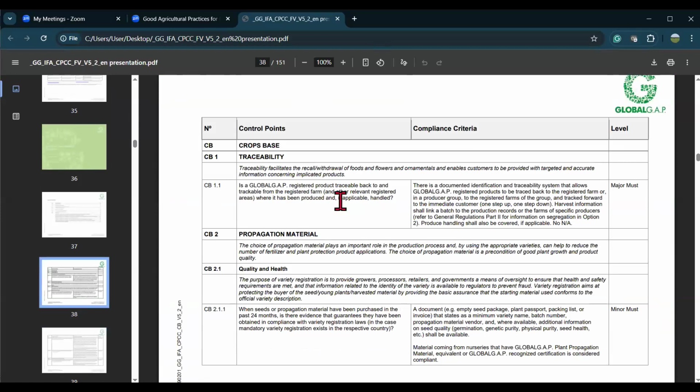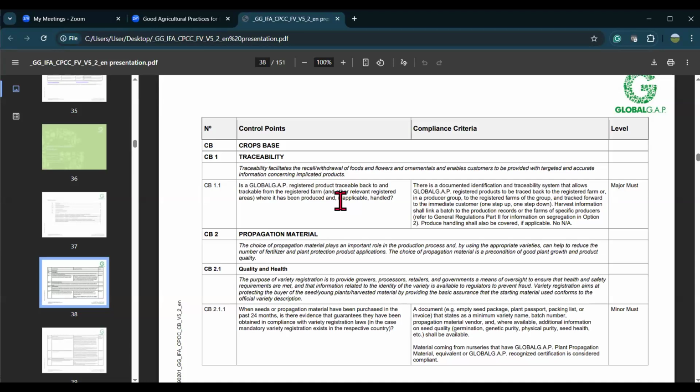We want to be sure that the production system you're using resonates with the market demand. If the market wants organic tomatoes and you're using GMO tomatoes, that can't work. You want to be sure that you're using organic seeds, the right propagation material. The market wants something, and you use the right kind of material to propagate to be sure that you're actually doing the right thing. So this is the foundation of it.